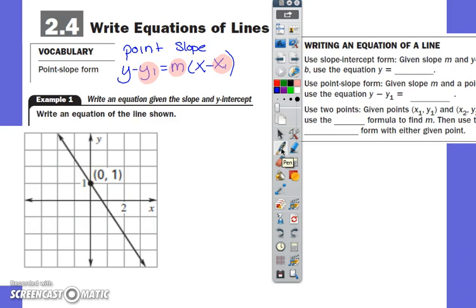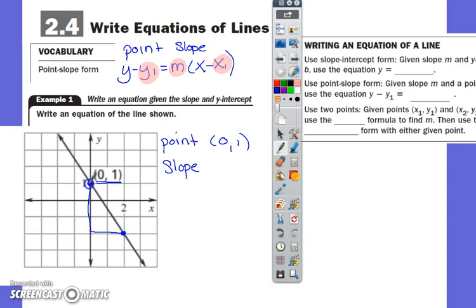So if we read right here, it says, write the equation given the slope and the y-intercept from this graph. So first of all, we need to know our point. Well, look at this. They gave me a point of 0, 1. Now we need to know our slope. Let's find our slope. A couple ways you can find slope. There's this lovely 2 here. No idea what that means. But we go down and over till we hit another point.